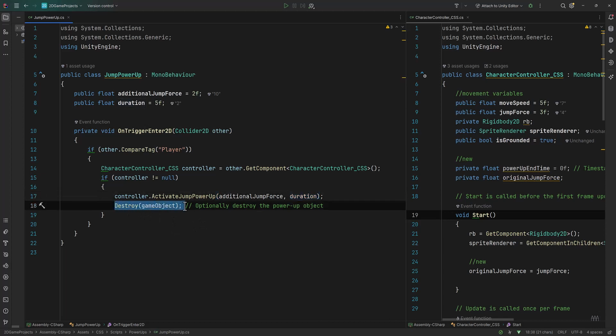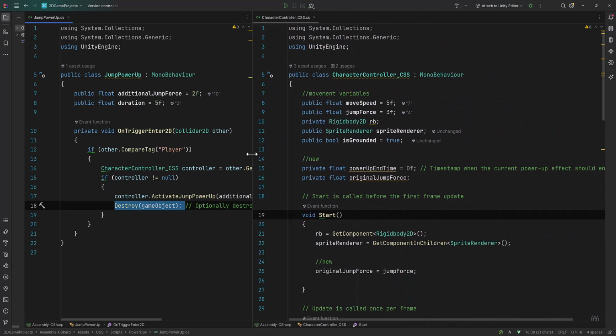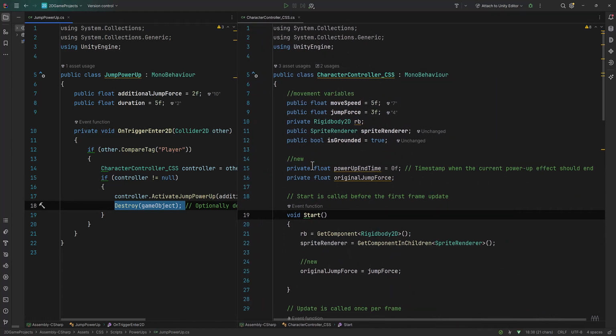And then we're going to destroy, because this script, remember, goes on top of our jump icon, that icon because we don't want it still in our scene. If it's still in our scene, every time we go back to it, it's just going to keep updating it with more jump force. So I put the word new here to indicate things that are new.